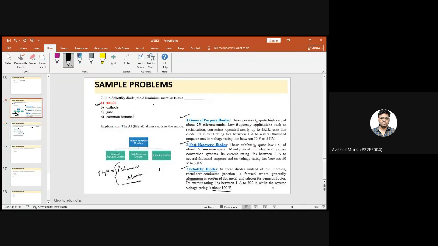I mentioned it here because in case of all the three diodes, the reverse recovery time is high in case of general purpose diode. In case of Schottky diode, it is fast, and in fast reverse recovery diode, it is faster. So that's why reverse recovery time is an important part of the diode. We have to understand it. So if you have any diode in reverse recovery time, then you can discuss it in brief. So reverse recovery characteristics we require to understand.